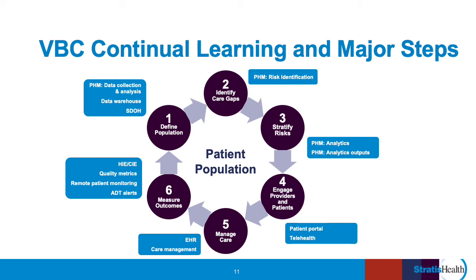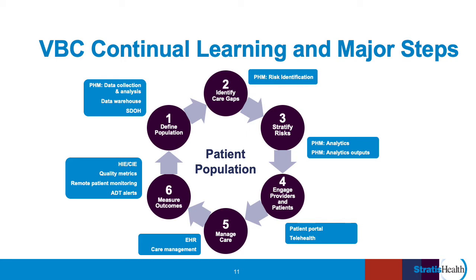We'll start to organize these technologies, those listed here in the blue boxes outside the circle, and provide some context for their use in the following slides and sessions 2 and 3 of this series. Let's walk through the diagram and know that we'll cover these steps in more detail throughout the series. This is just a brief initial overview. Step 1, or Circle 1, starts with defining the population. You may be analyzing the entire population that is attributed to your value-based payment contract or some subset of patients within the larger population. Step 2 requires looking deeper into the data using analytics and finding out where gaps in care exist. In Step 3, we start to look at the set of patients that we've identified by figuring out which patients are at the highest level of risk within the chosen group.